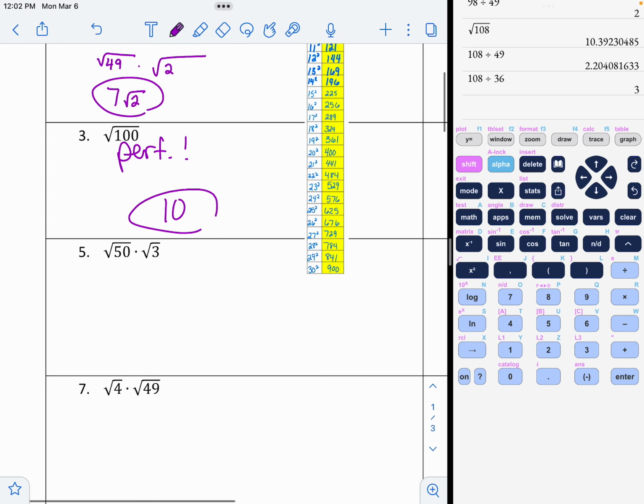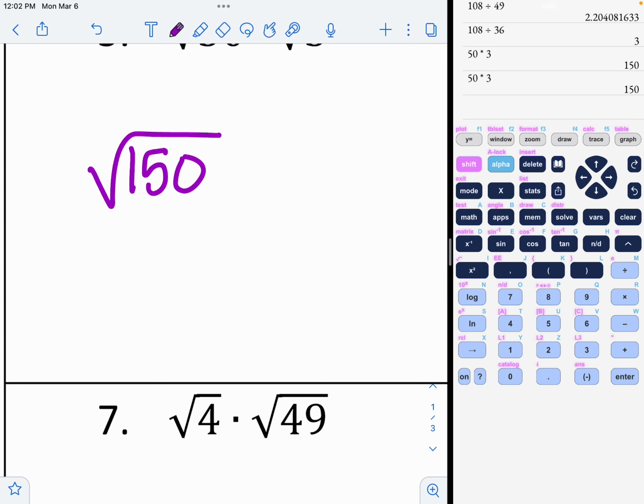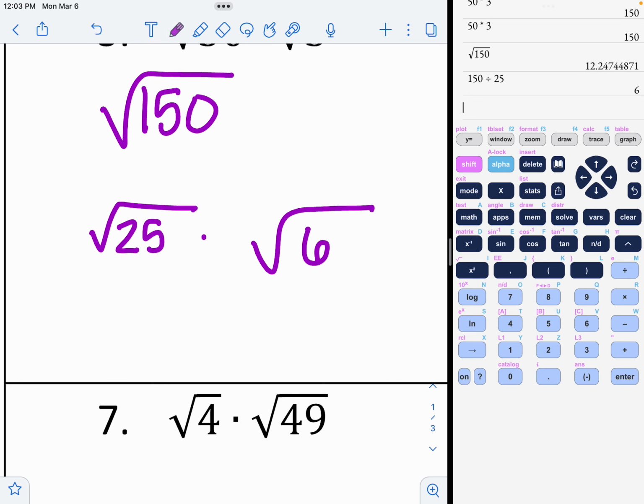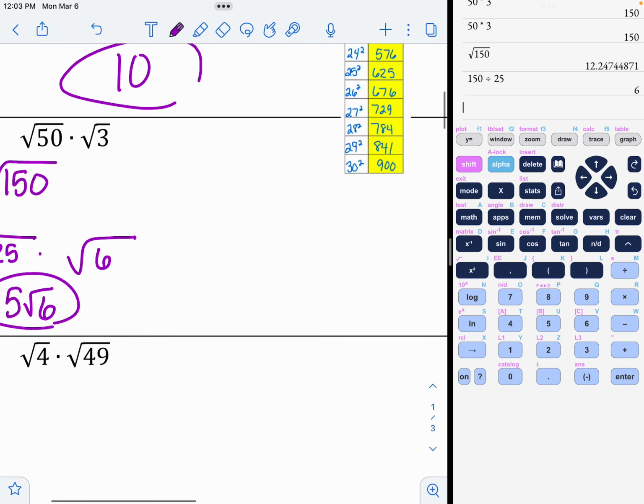Now what I do is I have to multiply them together. I have to join them to be 1. So 50 times 3 is 150. So that's what goes inside your square root. And then I have to use my list to figure out what goes into 150, because if you look at my calculator, 150 is not a perfect square root. So I'm going to break it apart into 25. I know that 25 is my answer, only because I've worked with numbers for a long time now. And the square root of 25 is a 5, and the square root of 6 drops down. If you weren't sure as fast as I was, you would have to sit there and divide by all of them.